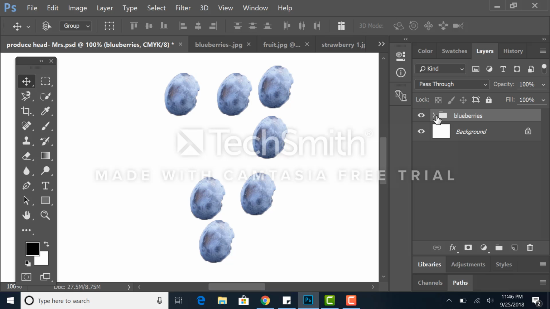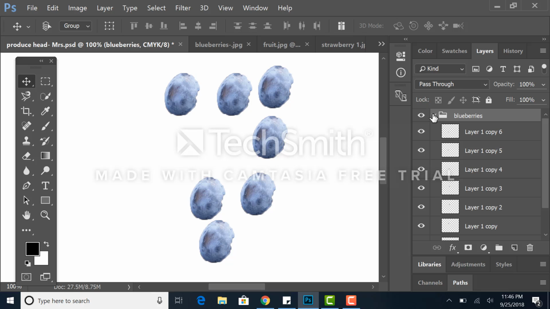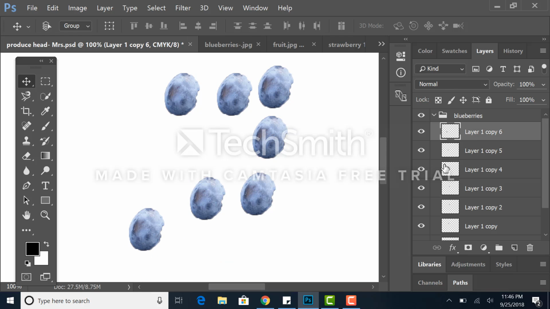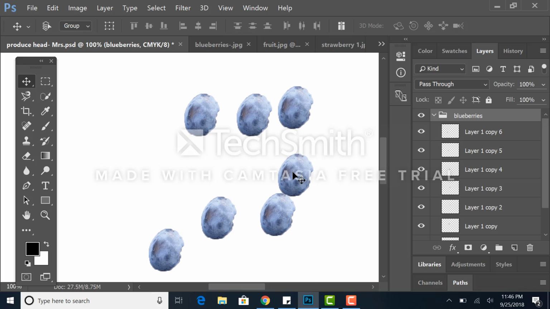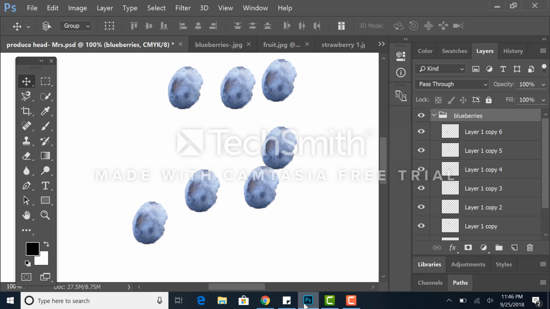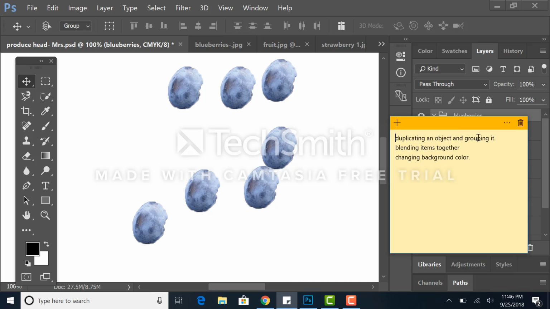And if you wanted to individually move any of them, you'd have to go under this folder. You would then be able to individually go and move around whatever it is that you wanted to move that was grouped. But they still remain grouped. If you go back to here, you can still move them as a group. Okay, hopefully that makes sense to you guys. Leave me feedback. Let me know if that doesn't.